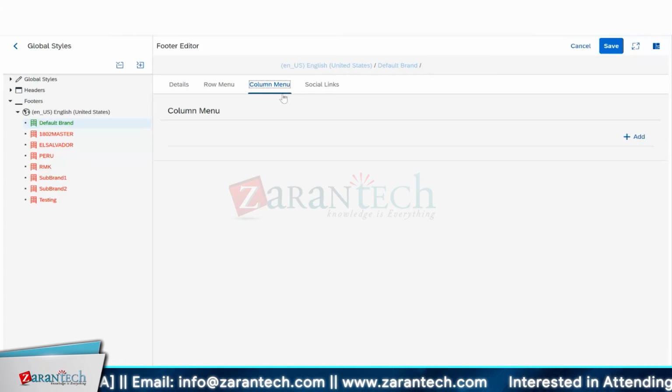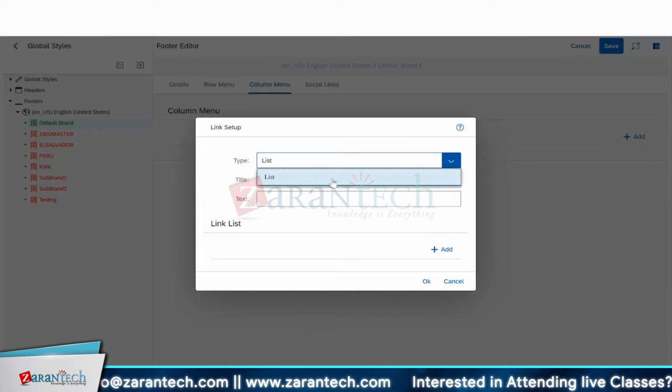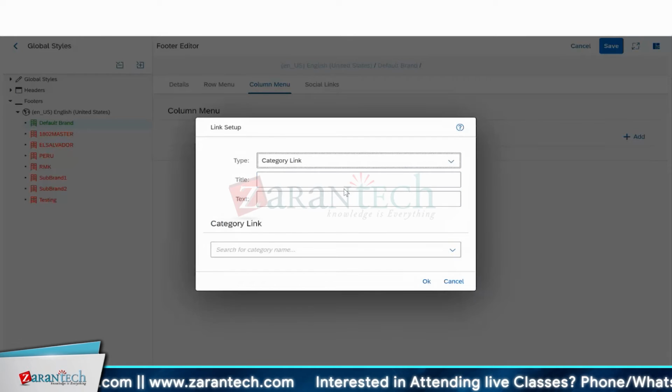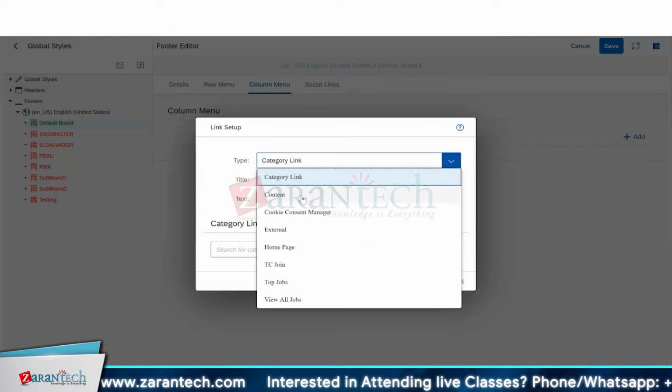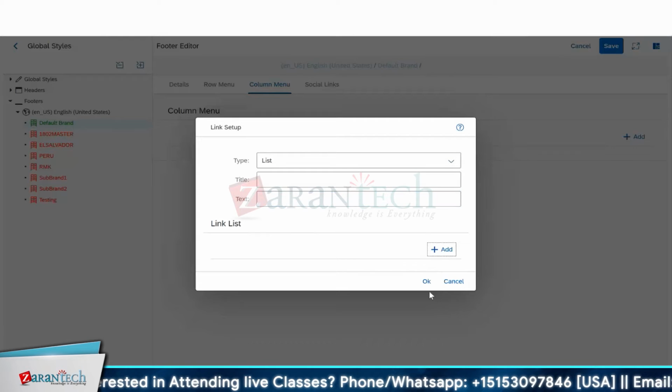The configuration is the same. You click on add and keep adding the links. If it is a list, we add a list and then select the title. Within this particular list, what do you want to have? Is it a content page, external page, or a talent community, top jobs, etc.? So this is how we are going to create the header and the footer.